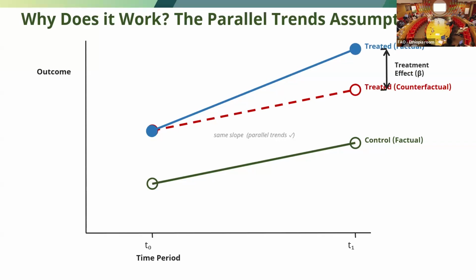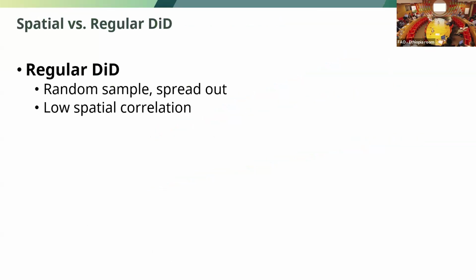And so then given that assumption, we can measure this difference. The fact that we have a different intercept doesn't matter. That's what diff-in-diff is designed to handle. You could have different intercepts between all the different units, and diff-in-diff will take care of that as long as you have these parallel trends. And then we can approximate what the treated counterfactual is with the control counterfactual, and then take those differences. And the beta you estimate between them is the treatment effect, right? So that's the general idea behind any diff-in-diff.